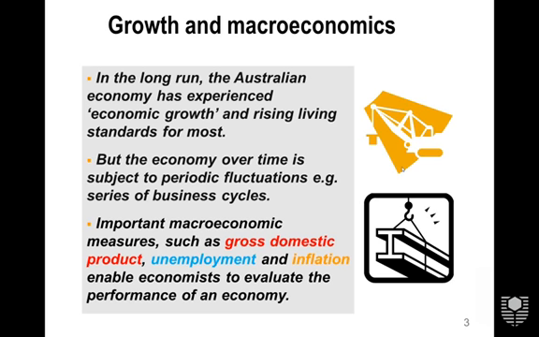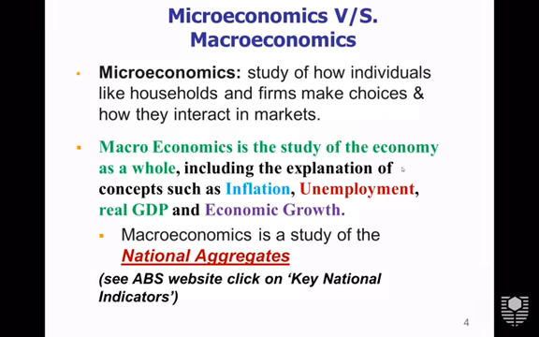So what is GDP? GDP is the national income of an economy, the income of all the people in an economy. So if the income of all the people is increasing, definitely we can say that the economy is growing. Unemployment, if the unemployment rate is low, we can say that the economy is in a good position. Inflation, if the inflation rate is stable, then we'll say the economy is stable and the performance of the economy is good.